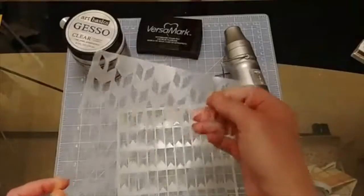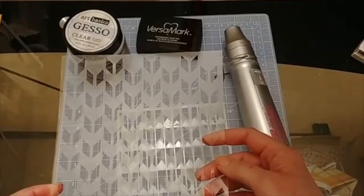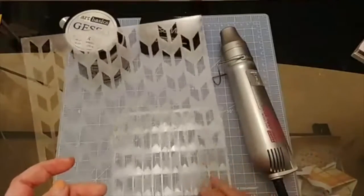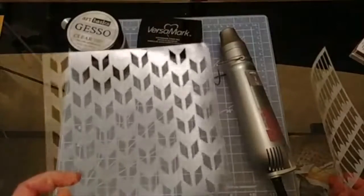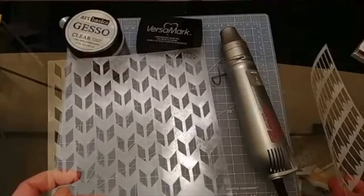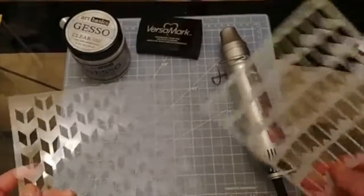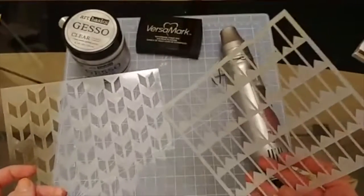This one is still kind of sticky from when I was doing embossing powder with it. I was doing this during nap time, and unfortunately my child woke up before I had a chance to finish what I was doing, and so I forgot to clean it before I went to go get her. She was crying when she woke up. So it's a little sticky still, but that's okay. It's just the one side that's sticky. The other side is still all right. But yeah, you definitely want to clean them after you use them.